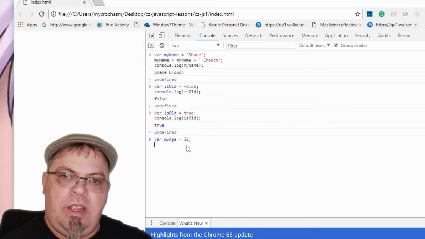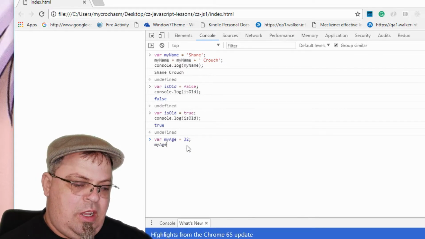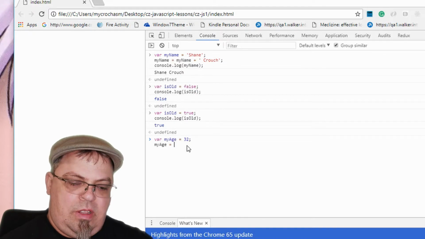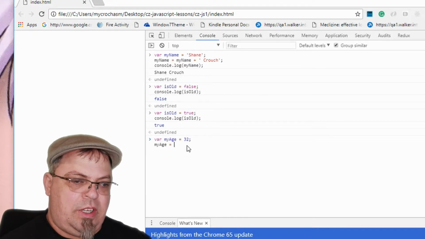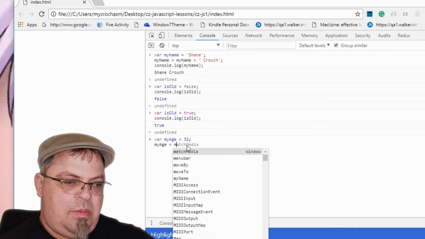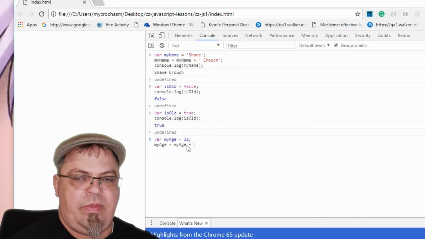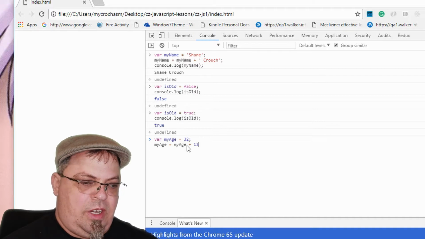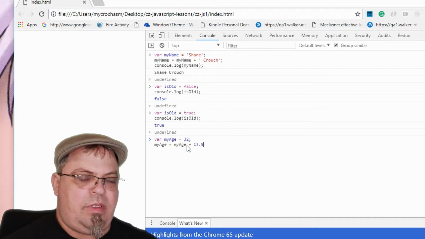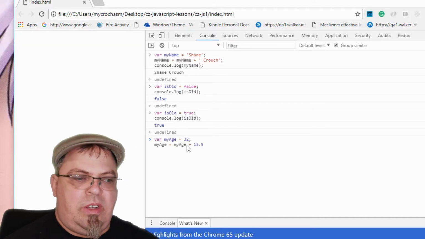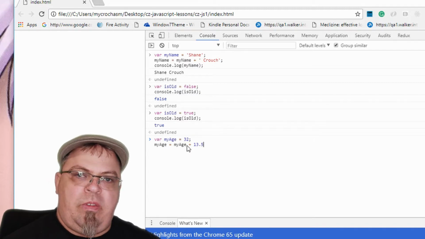And now I'm going to say myAge equals myAge plus 13.5. 13.5 is a decimal. It's another number. So the numeric variable type can store both integers and doubles.